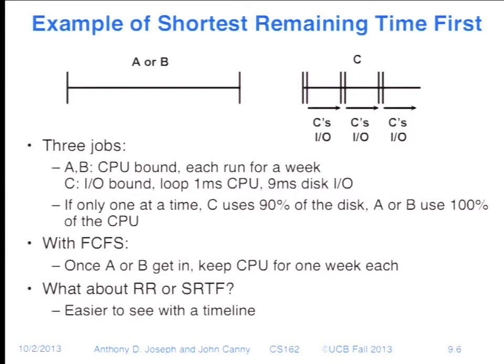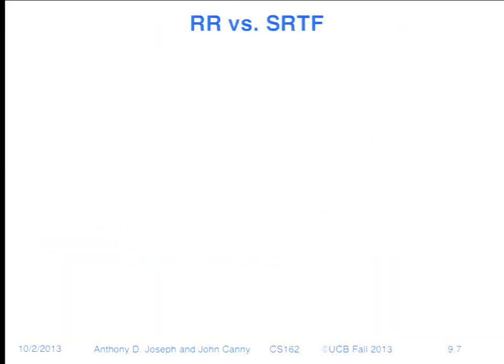So one clarifying remark: we're going to assume C is actually, the reason it simply doesn't say it spends 90% of the time on disk and 10% on CPU is that it's actually in these explicit slices. So we're assuming at the end of a slice it's going to yield the CPU. So in fact, C is going to do little bursts and then give up control to the scheduler, and other jobs will be able to run. Presumably because C can't really do anything until it gets its next disk I/O.